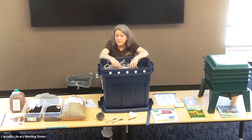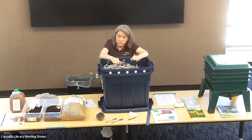So if we've purchased worms from you and they've doubled every 90 days and we now have a lot more worms, we've cleaned out our bin because it became full and we're starting anew. What is the right volume of worms to put back into your bin? Would 1 pound of worms be appropriate for that size bin? Yes. So we would put 1 pound in, and anything over the 1 is what we'd give to somebody else or find a new home for? This worm bin could accommodate about 4 pounds. Yeah, you could leave them in there.